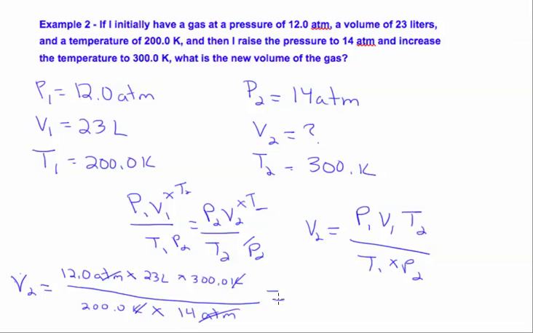We do 12 times 23 times 300 divided by 200 and divided by 14. And you get 29.5714. When we think about significant figures, we have 3, 2, 4, 2, and that should be 4 because there should be a 0 there. So we're going to round our answer to have 2 significant figures. The problem is that the 0.5 rounds it up to 30, so we either have to write it like this, or we have to write it like this. I will accept it either way.